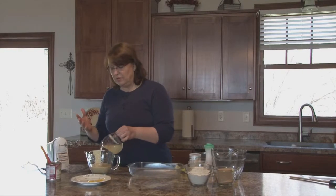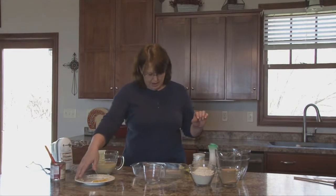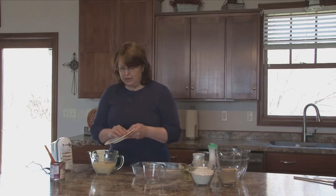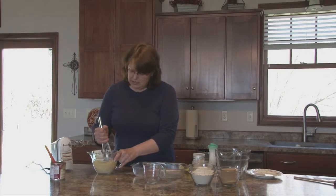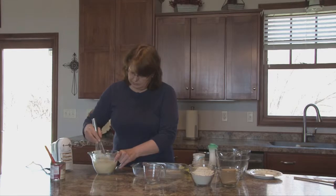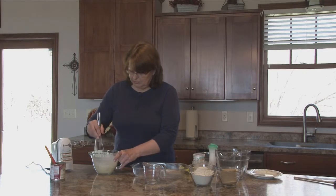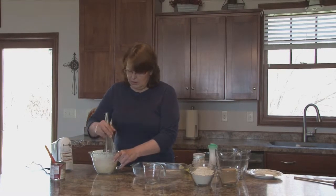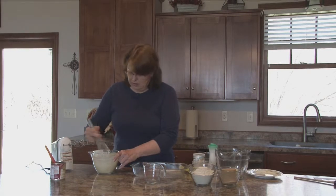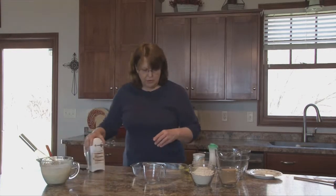Okay, to that I'm going to add a half cup of freshly squeezed lemon juice. I'm using freshly squeezed. If you don't have fresh lemons and you have real lemon, you can substitute that. And then I have 1.5 teaspoons of freshly grated lemon peel. So I'm going to just combine that with my whisk. Okay, we'll set that aside, and then we'll start working on the crust.